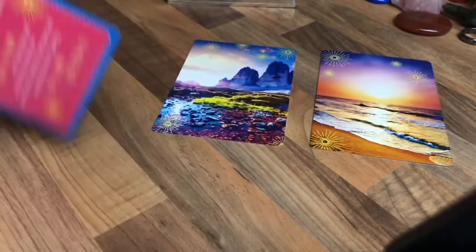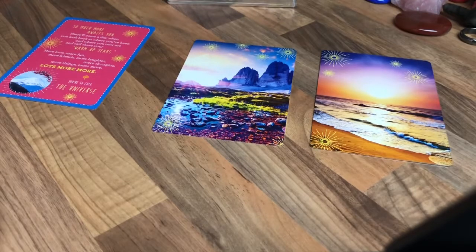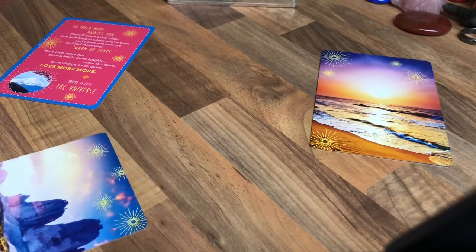That's really nice. So there's a lot more coming your way. Everyone's going through a rut right now, and it happens, we all go through a rut, and there's some things out of our control. Whatever's meant to be won't pass you by.